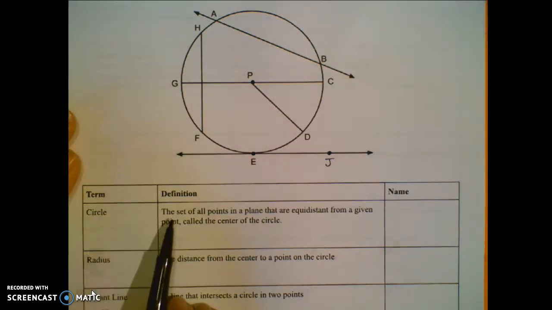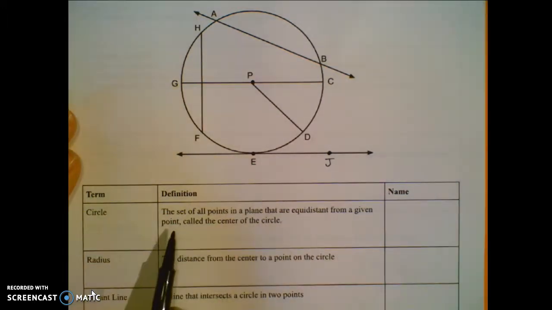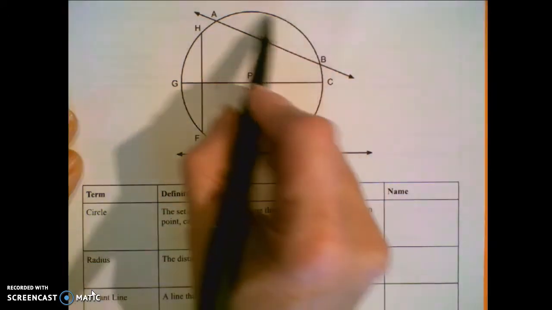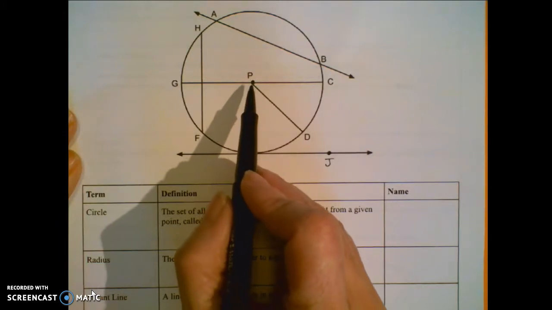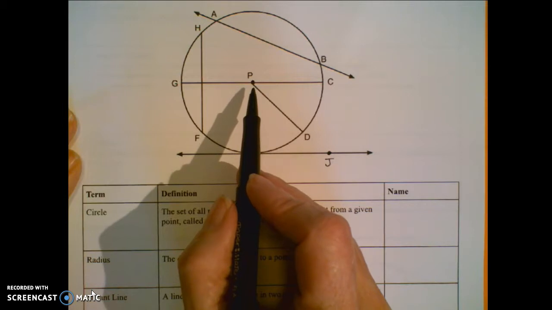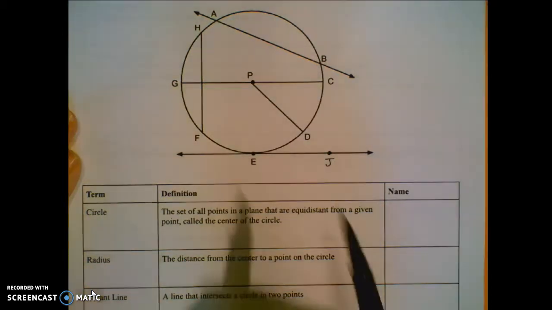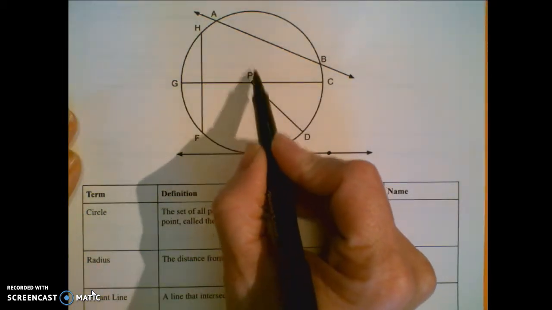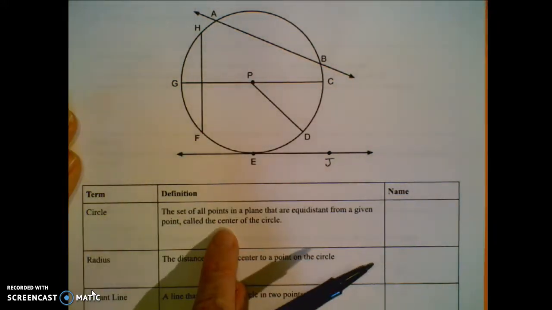All right, so a circle is by definition the set of all points in a plane that are equidistant from a given point called the center of the circle. So all of these points along the circle are the same distance from the center. And the center in these diagrams will be marked with a dot or a point to indicate that that's the center. If that point is missing, do not assume that it's a center. It'll be marked every time. The center will be, because it is a point, labeled with a capital letter, and that capital letter indicates what we would call the center of the circle.